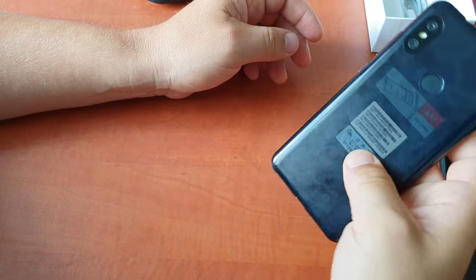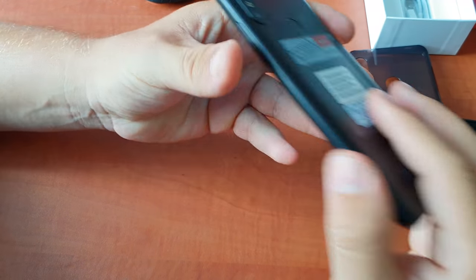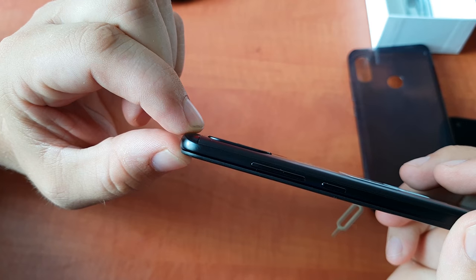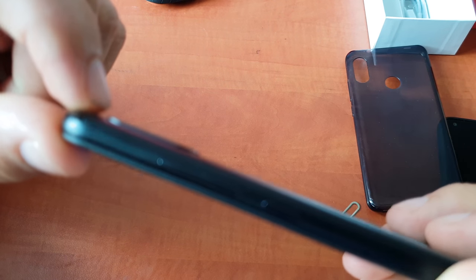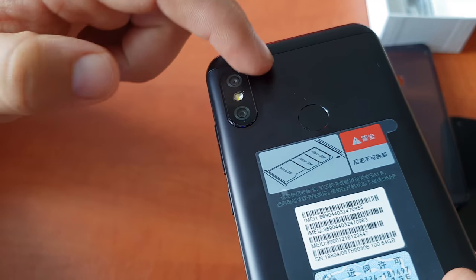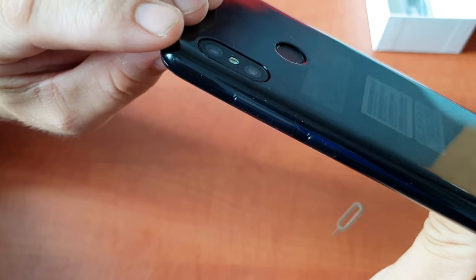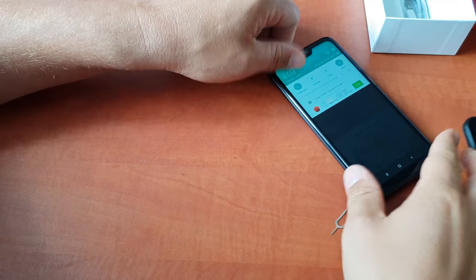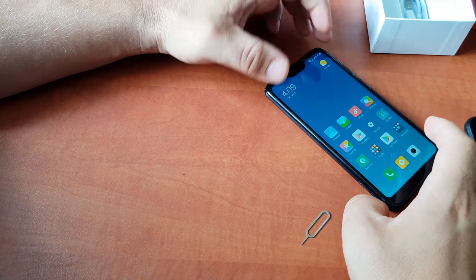even better. And I think you need to use cover because of the camera lens. Look. Camera lens is higher than the back of the phone. You can see it's about 2 or 3 millimeters. So if you don't want to scratch the lens right there, you need to use cover. And now it's safe. Now you can, without the worries, pull it like this. And it's original, designed by me.